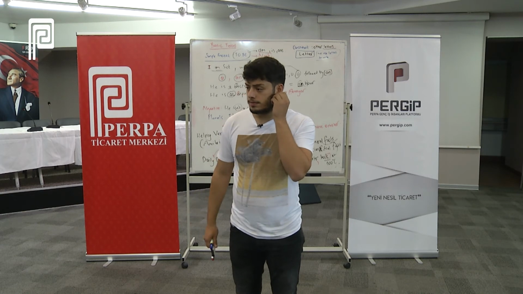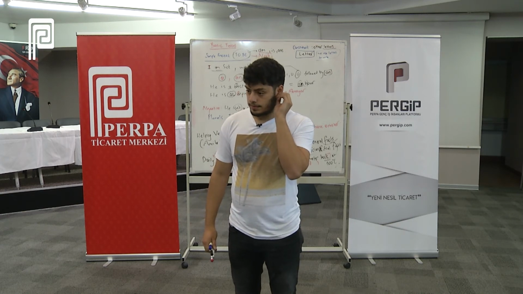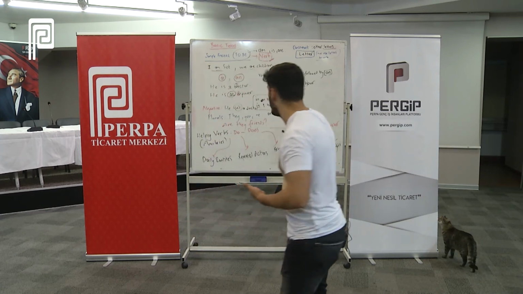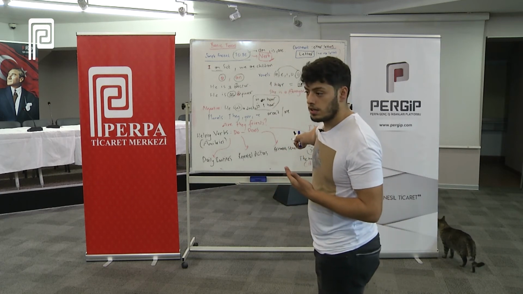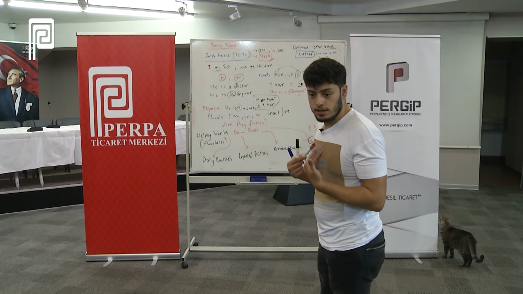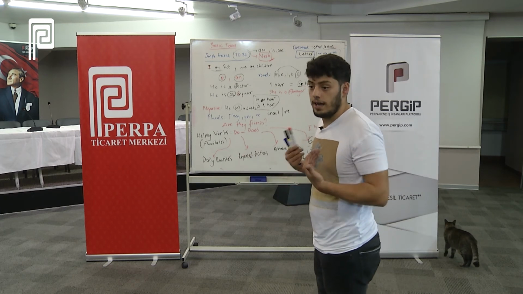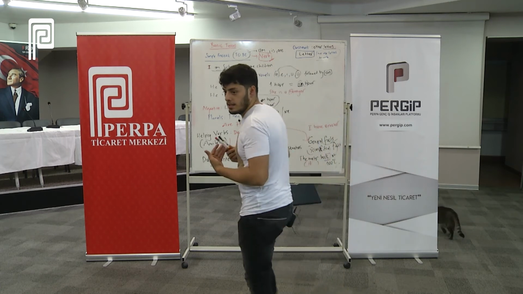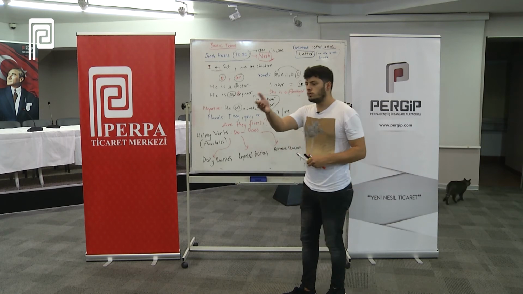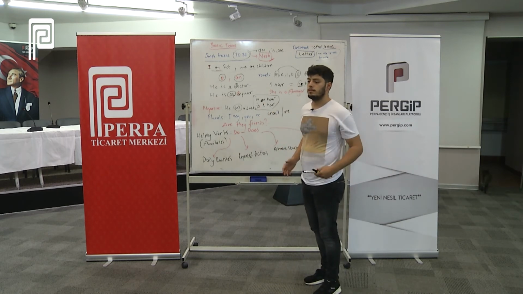What is permanent? My eyes are blue. Blue. This is permanent. Or you can say also I have a mother. Yes. Maybe she dies. Maybe alive. Doesn't matter. I have it. Okay. I don't say I don't have a mother. I have it. Yeah. Or if you live somewhere for a while. How do we say? Where do you live?